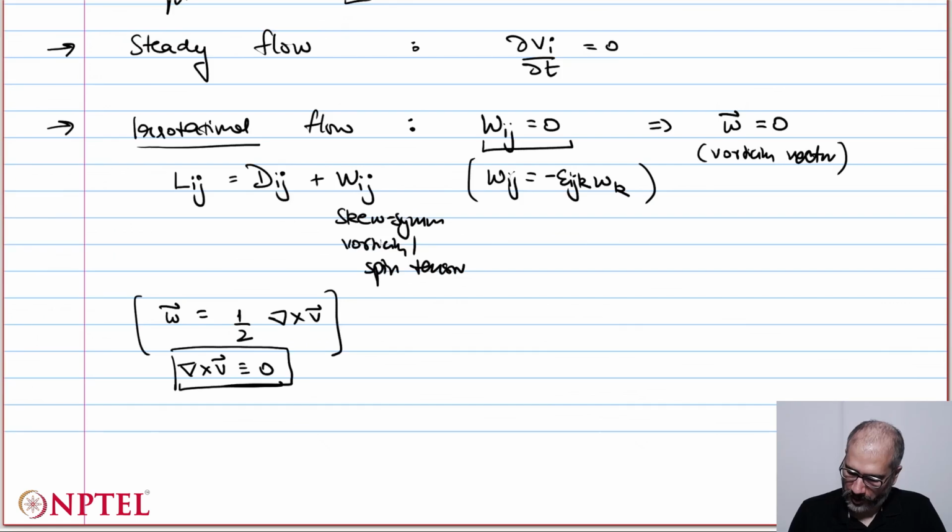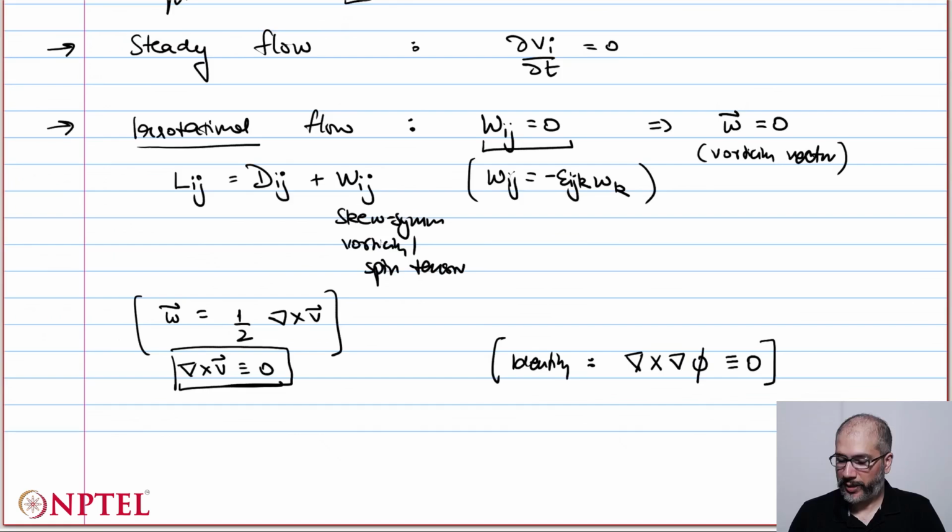So let's box this. But in the beginning of the course, we also mentioned that there's an identity that the curl of the gradient of any scalar field is identically zero. This was an identity we had shown in the tensor calculus discussion in the beginning of the course. So using this identity, if the curl of a vector quantity is zero everywhere, that vector quantity can be expressed as the gradient of some scalar field.